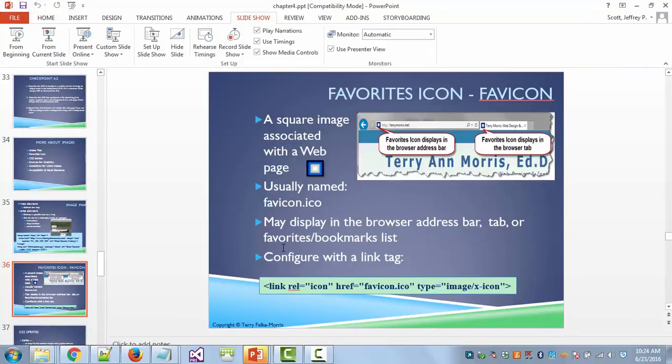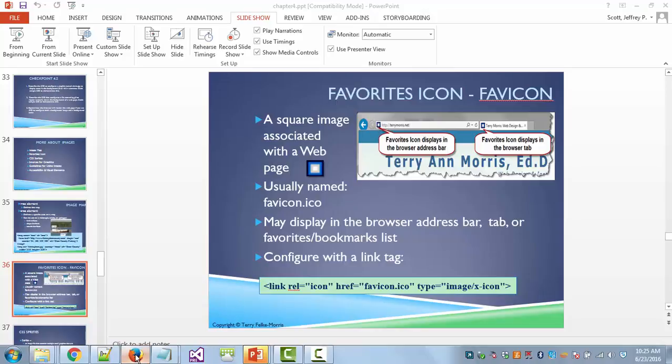All right. A favorites icon, which is typically called a favicon. And if you want to make sure that this favicon that you create works in IE, call it favicon.ico. It doesn't really matter what you call it in other browsers, but IE expects it to be called that. And what it is, it's a little link that you put up here. Sometimes people put their picture in it or whatever.